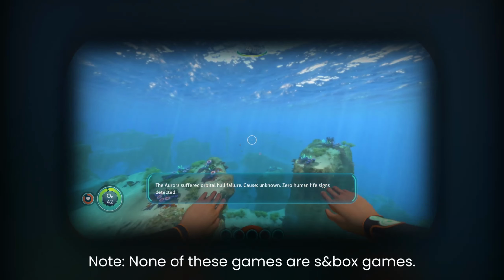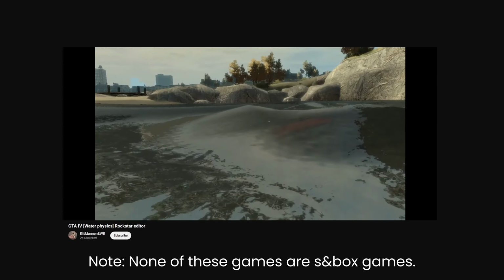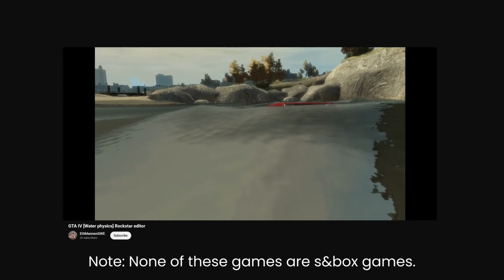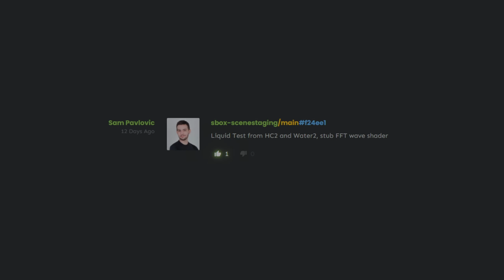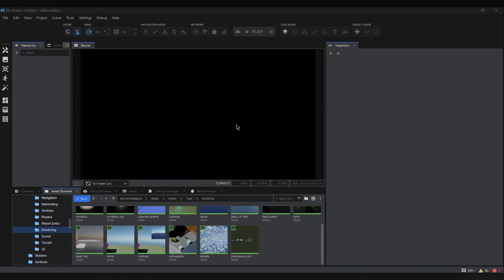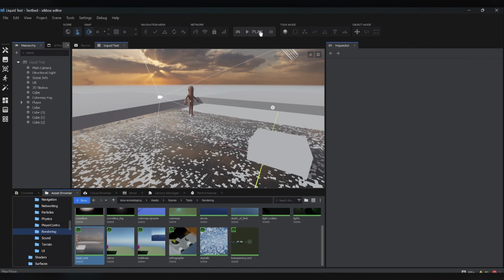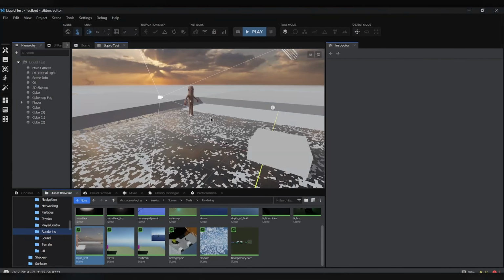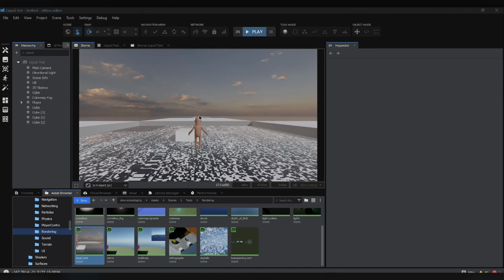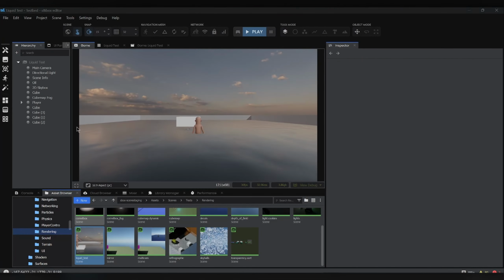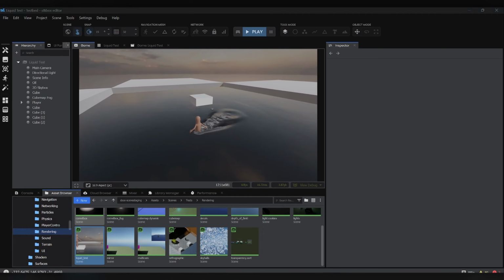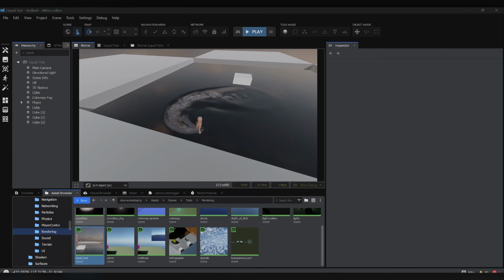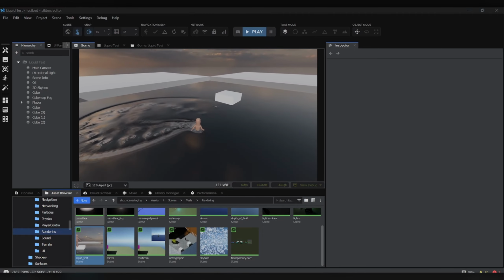If the type of water you need is shiny, opaque, and wavy when objects are moving through it, then FacePunch programmer Sam may have just the water for you. In the testbed repo, s&box scene staging, there's a test scene for water that uses a compute shader to simulate fluid physics. It's a little janky, but looks impressive when it behaves correctly. You'll still need to bring your own buoyancy simulation.